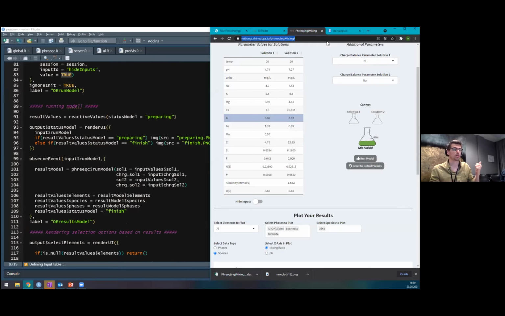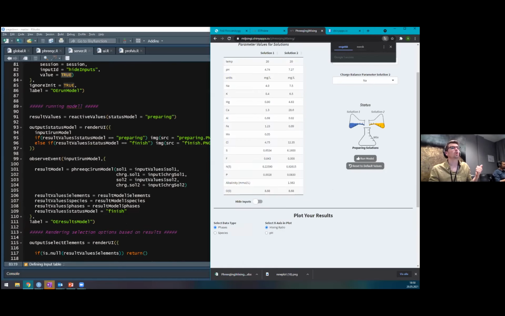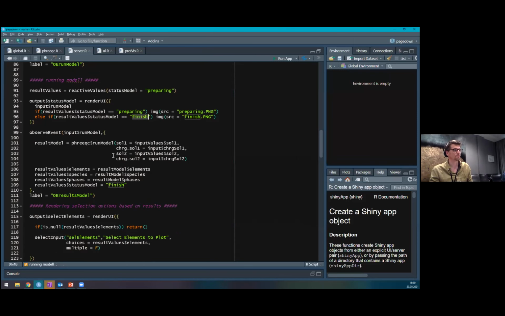That's when you start the app, you get to the preparing phase. And when you have run it, it changes because you sent a signal on the run input model, and it changes to finish when it's done. Because when you push the input run model, you also run this code block, which changes the status of this variable, which you have on your server side, to finish.